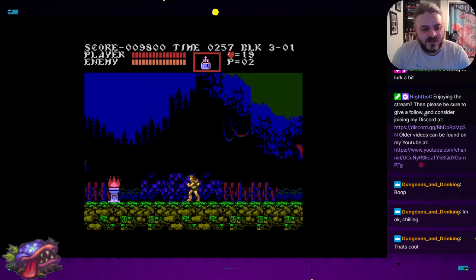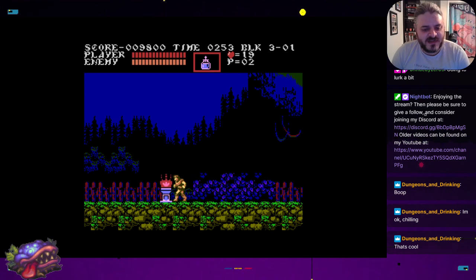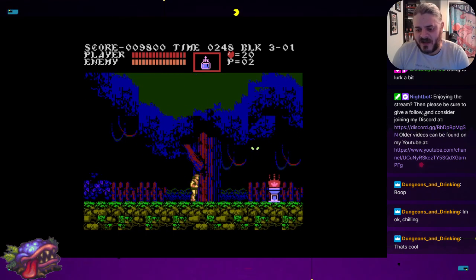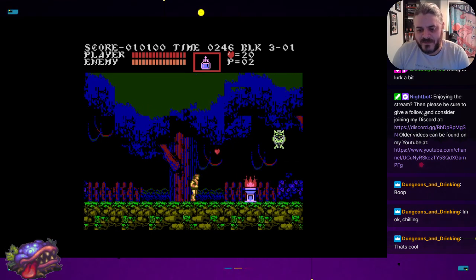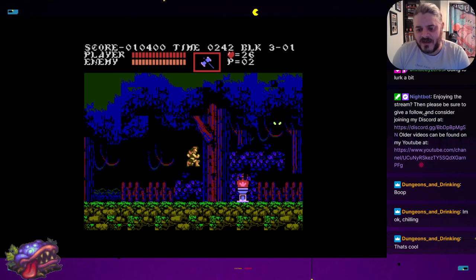Now, if we had gone to the clock tower first, beating the clock tower, you come out, you start here. This is the starting point. So that first little area you wouldn't even see if you came from the clock tower. Oh, shit. That's okay, there's a cross.